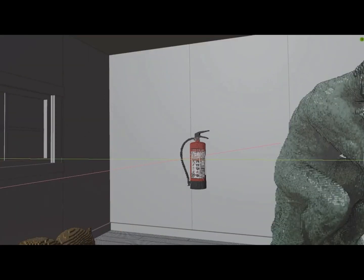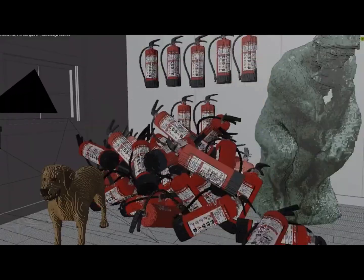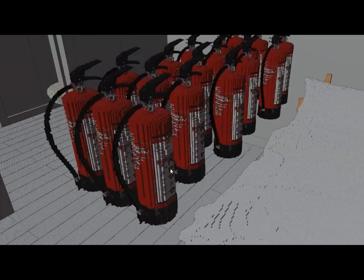Safety comes first, gotta add a fire extinguisher, or 2, I don't care, 10, add 10 fire extinguishers. It's not like you can have too many, you know? Why don't we add a couple more, just to be safe? All jokes aside, the bedroom is feeling kinda empty. This corner especially, I was thinking we could put a lamp, or a bookshelf, or a couple more fire extinguishers.